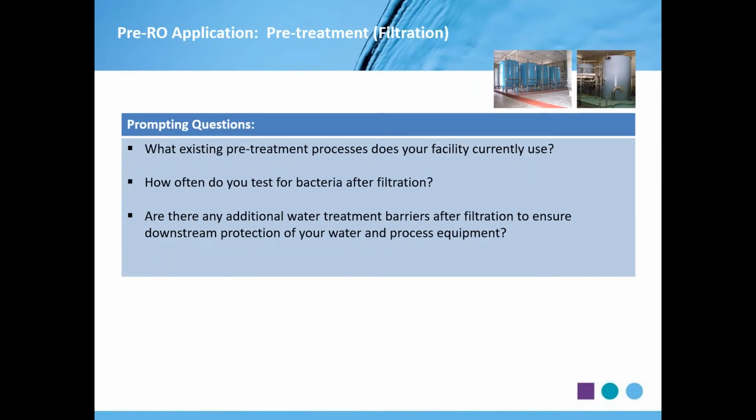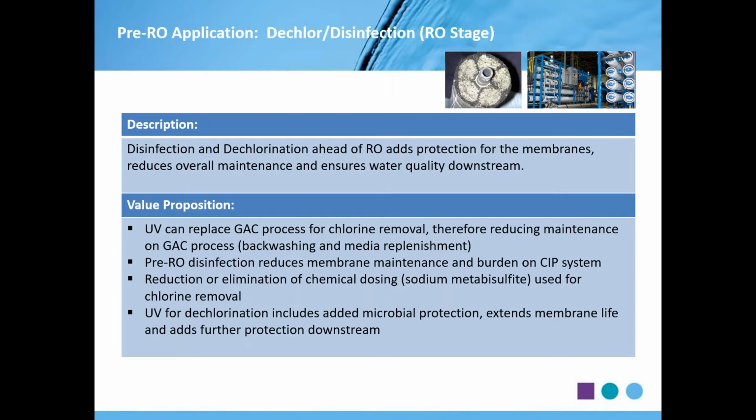So that might be something to consider. If there are pre-treatment processes in place, you may want to look at what those are and what kind of protection is in place for disinfection, along with that filter process, to make sure that you're not getting any other contamination down the line. So moving on to the next stage, we have looking at using UV ahead of an RO. Some of the reasons you might look at that, whether it's for disinfection, as we've been talking about all along, or UV can actually be used to destruct chlorine ahead of an RO as well. So a couple different purposes there that you might want to consider.